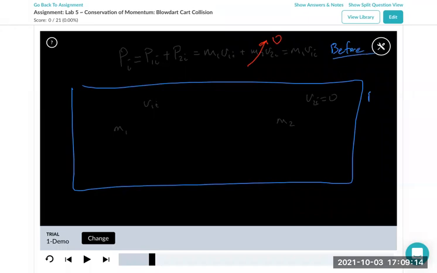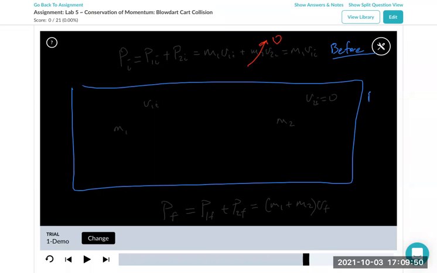Then we can have the momentum after they collide. So you can say, collision, and they move as 1 after the collision. So I can write this as the momentum of the system after, P final, which is P1 final plus P2 final, but technically they're going to be moving together. So it's mass 1 plus mass 2 combined as 1 mass, times v final, which is the final velocity of the system after the collision.